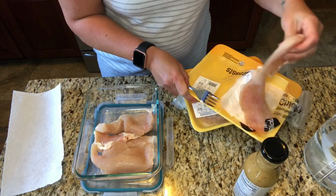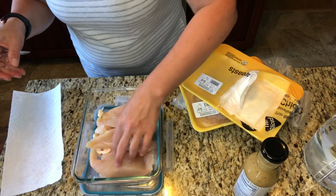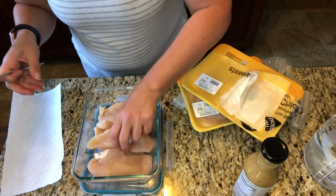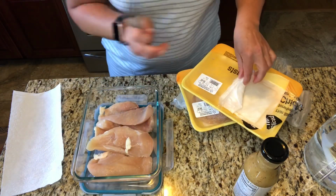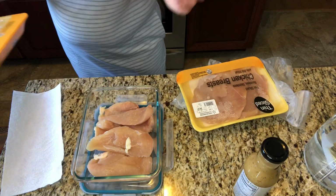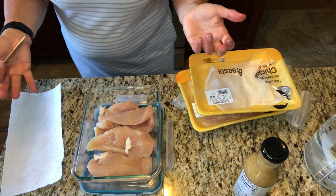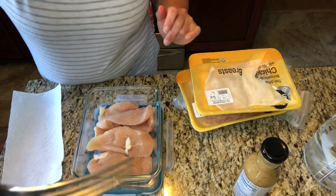And I'm not sure if I'm gonna do, I'm only gonna do one package for now because it's just me. And then I'm probably gonna wind up, it's Monday, I go back to work on Thursday. I'm probably gonna wind up grilling some more on Wednesday. And this is good for now because I'm gonna cook this tonight. And I'll be back because I gotta wash my hands.